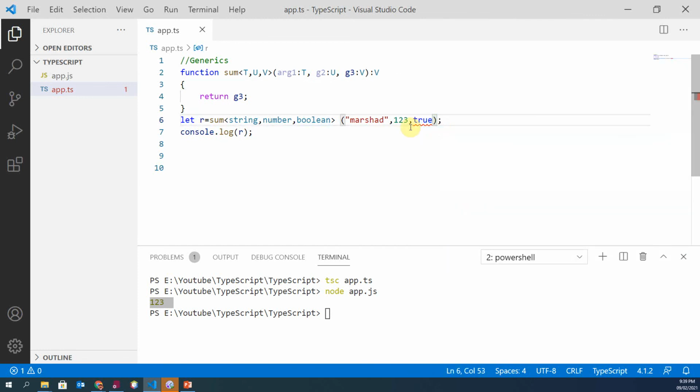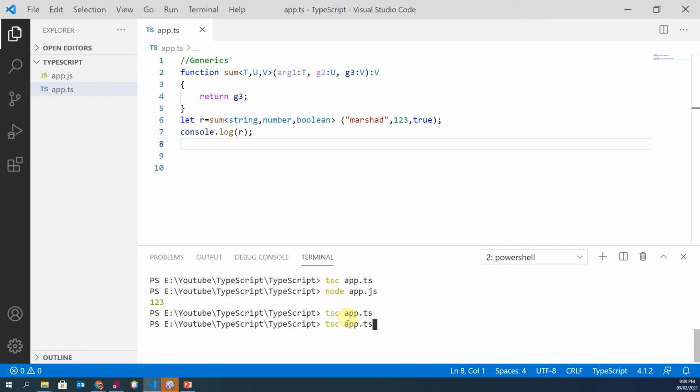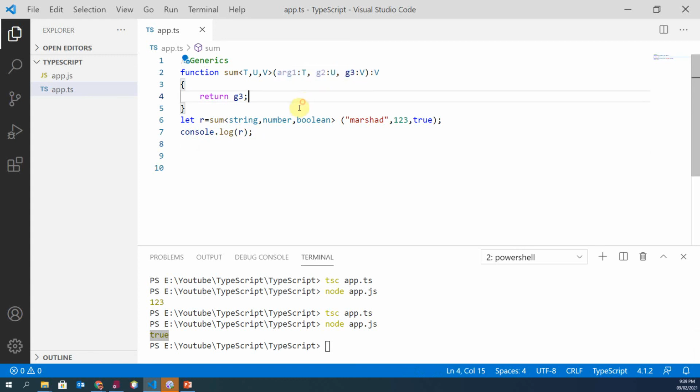That's it. Now compile your code and run your JavaScript file. So it's returning true. So we have written a function which is taking three arguments of different types. You can change the type here and the value of that data type, and it will print the third value, which is true or false.